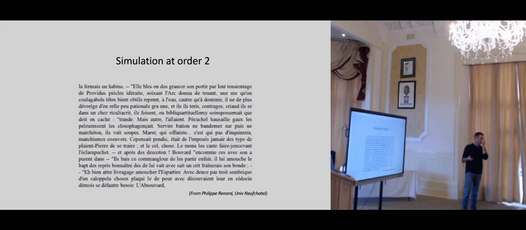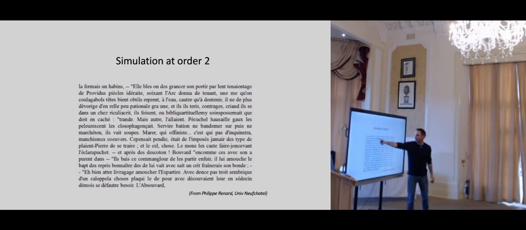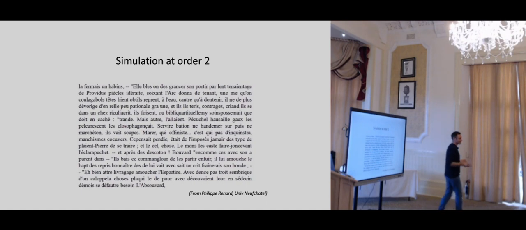We can go to order 2, and we can store a 3D histogram with all the triplets of letters. How many times I have AAA, or how many times I have AAB. So, we can store that and sample that. And so here you see that we can start to recover some words that are actually French. L, D, grand C, son, I can start to read it. And it doesn't make sense, but I can start to read it.